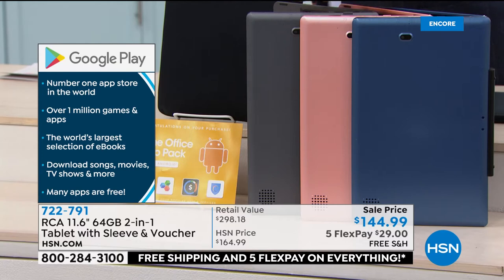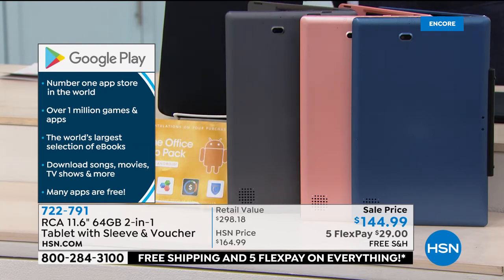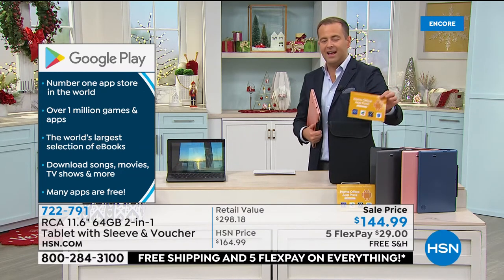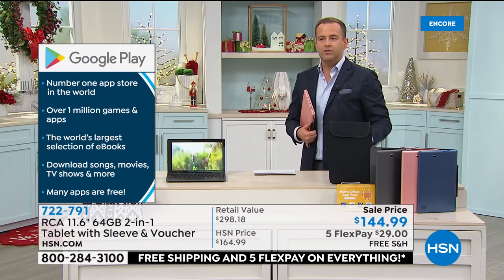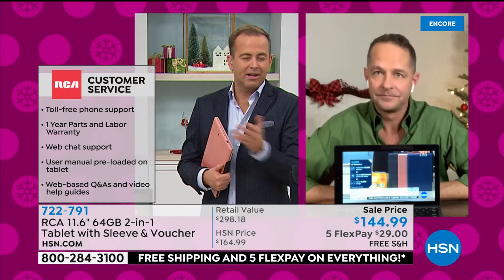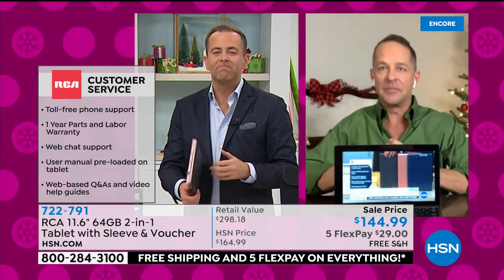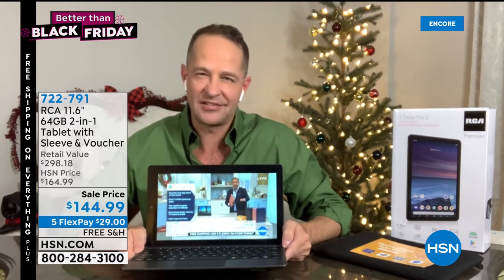Everybody's going to get the neoprene sleeve to protect your tablet. And you get great apps, software, and services to go along with it as well. Aaron, you've got access to so many apps you can download. We might be working, playing, streaming — as we said. Is there any way you can show us the power? Are you going to do the voice dictation tonight? I'd love to. I'll show you one other thing really fast, just because I have it ready to go. And then I'm going to show you the voice dictation, because you're right, Adam.